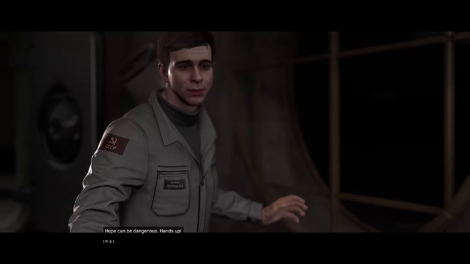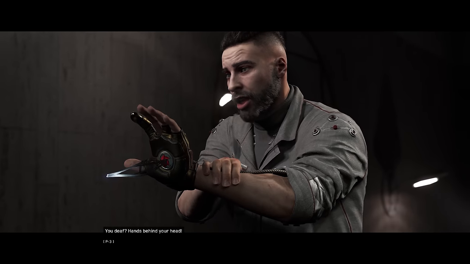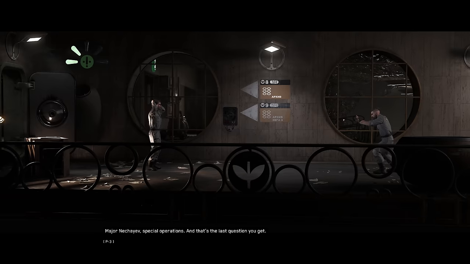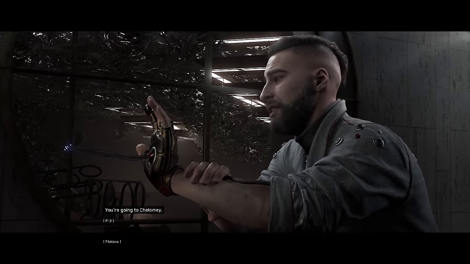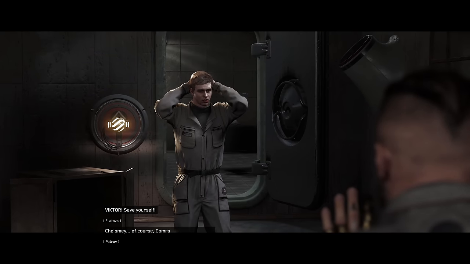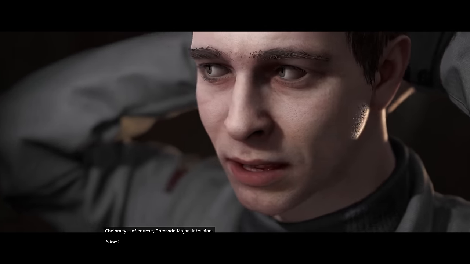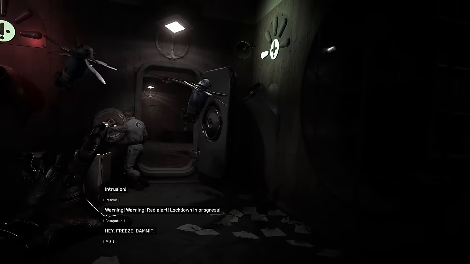Hope can be dangerous. Hands up! Victor? What's going on? You deaf? Hands behind your head. Victor! Who the hell are you? Major Nechaya, Special Operations, and that's the last question you get. You're going to Chelemei. Victor, save yourself! Chelemei. Of course, come on. Slip into the intrusion. Intrusion! Warning! Hey, freeze! Warning!